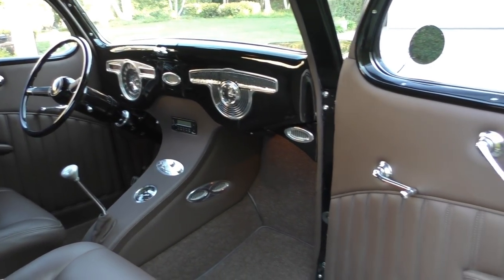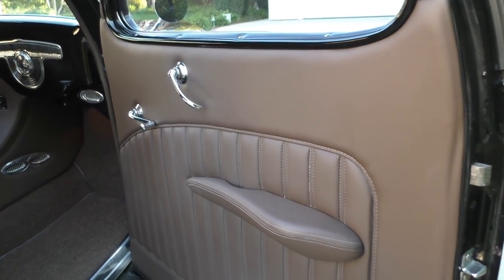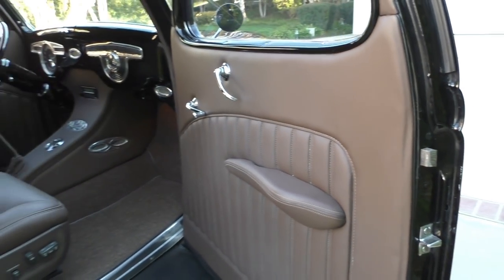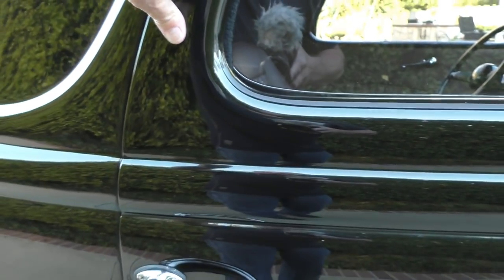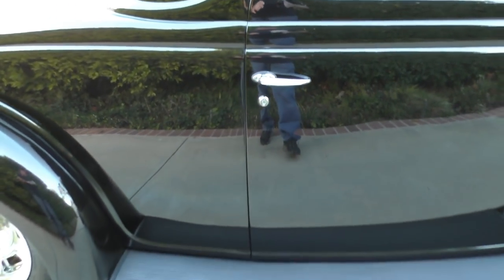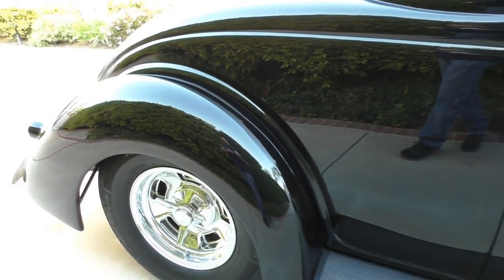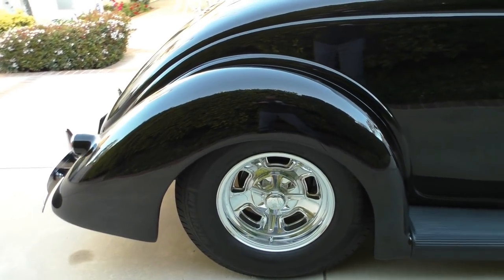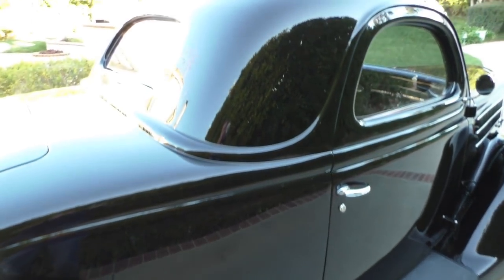We'll let you stare at the dash here, but there are some really neat little surprises on this car. These are power windows. Again, we'll cover that on the other side. High-end. It's kind of a light chocolate interior, not taupe or anything like that. The door shuts nice. It has a lot of the features that you'd like. The PPG Omni Black is just beautiful on this car. He's got the wheels tucked in just right. The car has a perfect stance. Kind of give you the back window here.